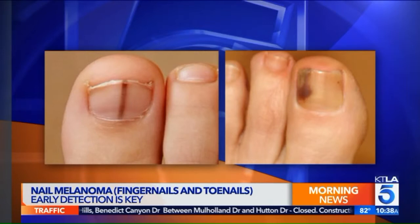We protect ourselves from other skin cancers by slathering on sunscreen, but that's not necessarily applicable to the nails, because this melanoma isn't caused by overexposure to the sun. We don't know exactly what causes it, so we don't have any exact prevention tips with the exception of surveillance and early identification. Taking the time to look at your fingernails and toes — this happens about 60% of the time in your fingernails and 40% in your toes, usually the thumbs or the big toes — you'll definitely want to look at these.